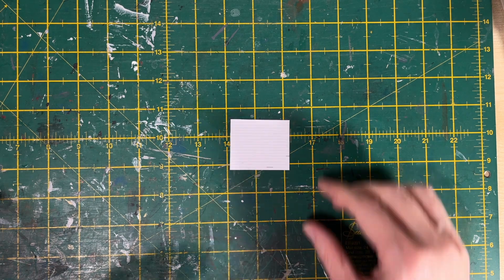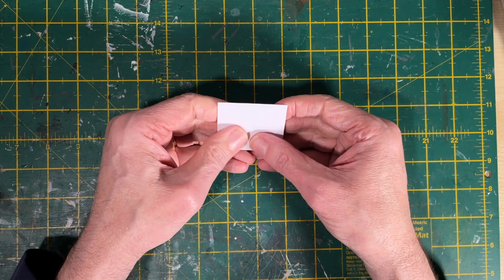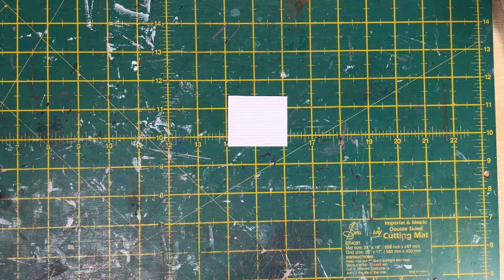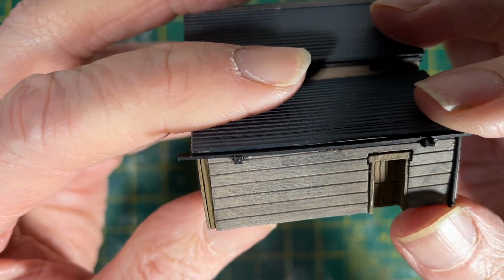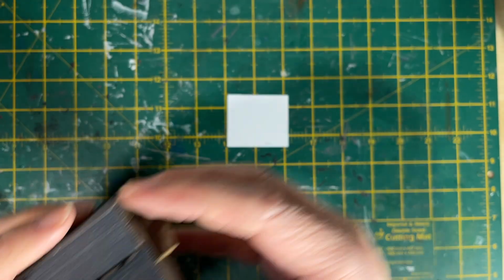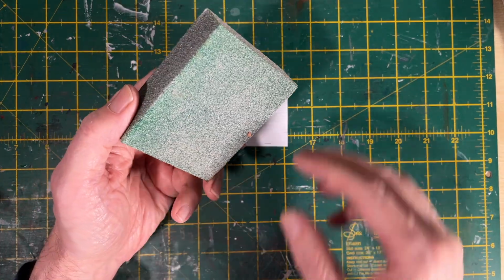So the first thing I want to do is to get some relief into this plastic, because it's very smooth. It's, as I said, slightly shiny. And I want to get a wood grain effect when I've finished. And I think if I bring the model in just briefly and bring it up to the window, you can see a grain effect that has gone into the V-groove. And that is because I attacked it with one of these things.